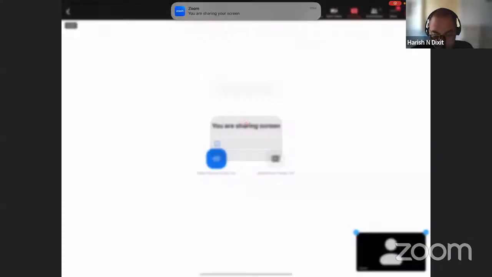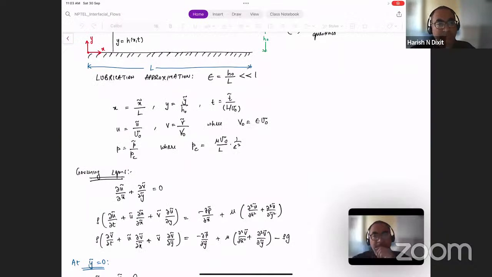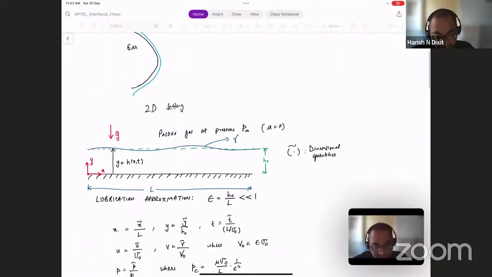Sir, the lecture 1, equation J where you derived. If you could share the screen there, equation J. I will do that. I'm a little better prepared this time. I have logged into my Zoom as well. So let me do that. Is this the correct one we're looking at?